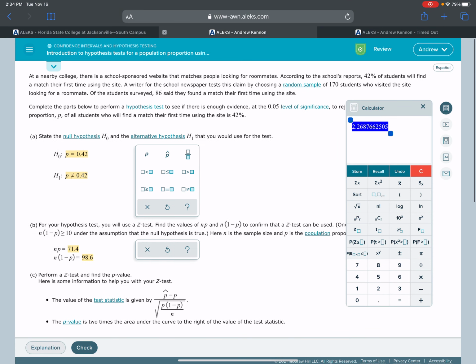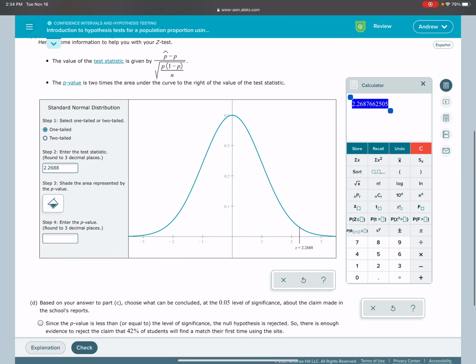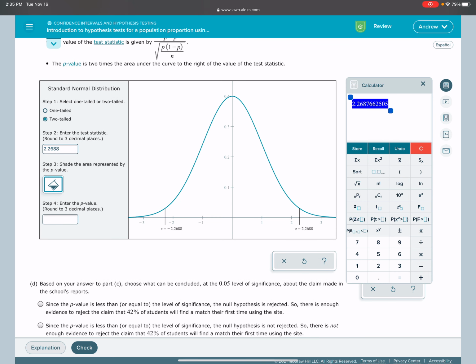But when you do this, the first person is always going to say equal. The null hypothesis is always going to be equal. You read the problem to see what the next person is going to say. They could say less than, they could say greater than, they could say not equal to. So if it's less than or greater than, that would just be one direction, left or right. Whereas if it's a two-tail, it's the different than. So now we got to paint which way we're doing here.